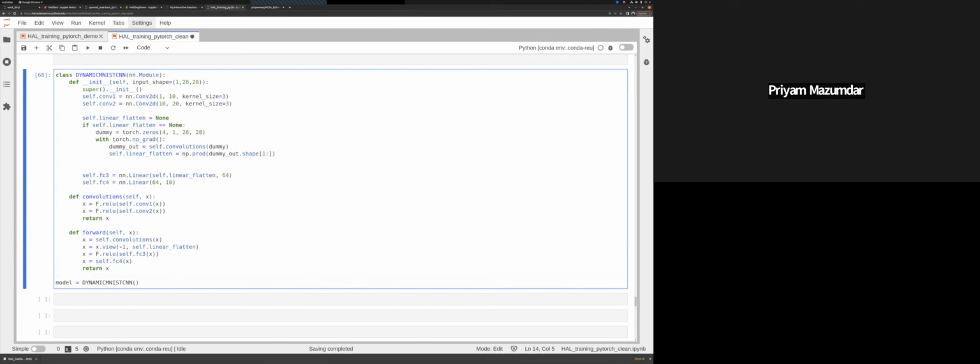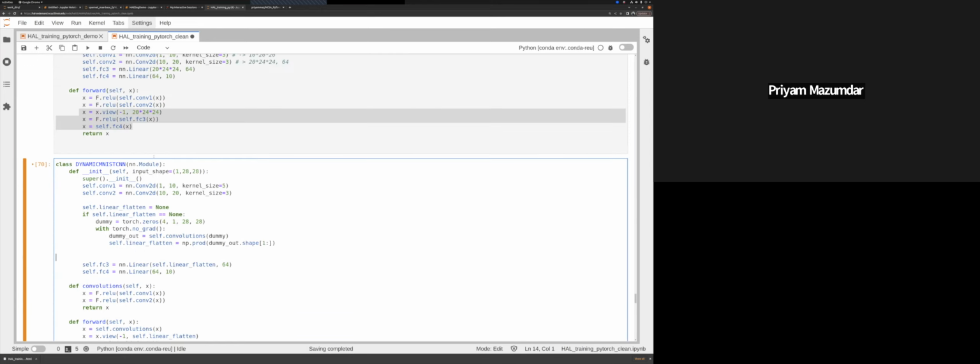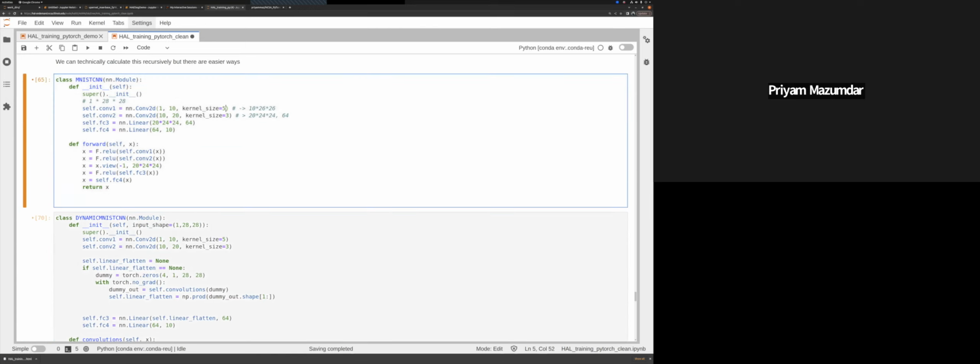And so if we just print out self.linear_flatten very quickly, we can see that the output of our convolutions flattened will be 11,520, which is the same as before. Now, let's say I wanted, and this is more important if you're doing a lot of testing, to try a kernel size of 5, maybe that's better. Well, this way it works. Nothing broke. It resampled it to the correct size without us having to worry about anything. Because if here you changed it to 5, I don't think it'll break, but when you actually try to pass data through it, it'll say it can't do it because the shapes don't align anymore.